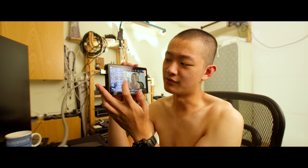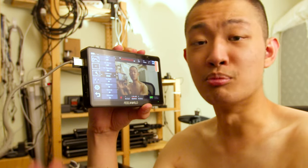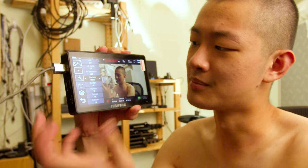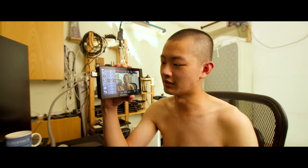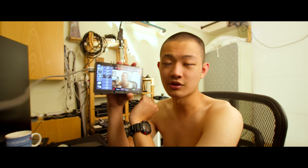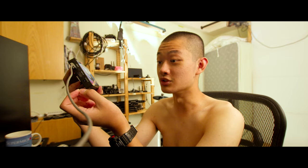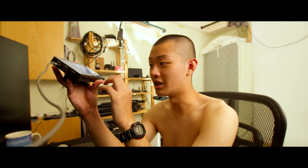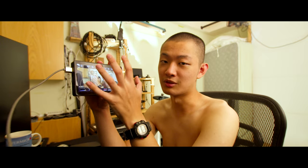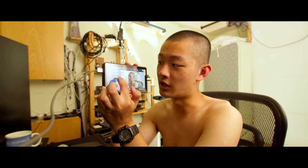Right now the monitor looks a little bit off. It's set at 6500 Kelvin, which is where most monitors should be, but the color looks pretty wrong — the Kelvin feels pretty high. I found that if you change the color temperature to 'user,' the color looks better. If you want really accurate color, you should use hardware calibration and load a LUT into this monitor to correct the colors. But out of the box, just change the color temperature to 'user' for better results.